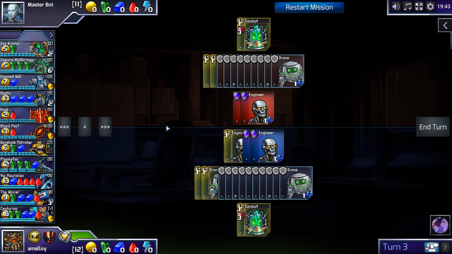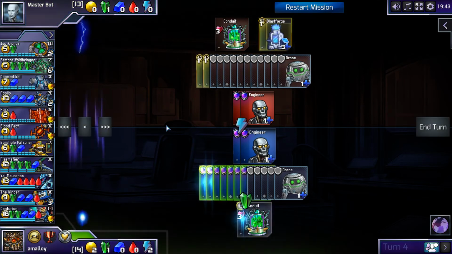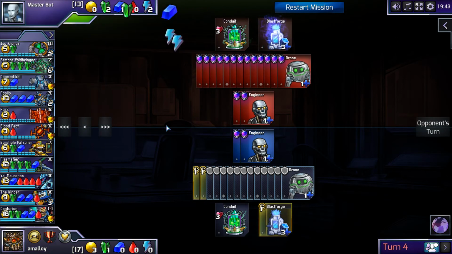So what if I did do this? I couldn't buy any tech buildings next turn. Kind of stinks. I think I'd rather just do this and then drone, blast forge. Lets me threaten a borehole, lets me maybe get a Zamora if I decide not to get the borehole. Okay. And we'll see what he does. I expect a borehole here.